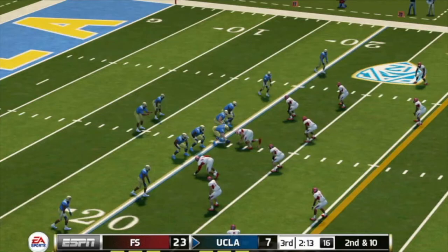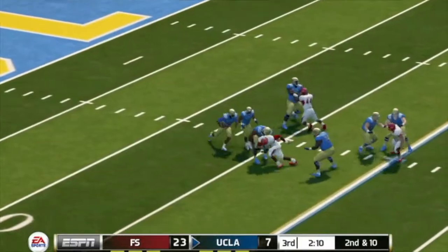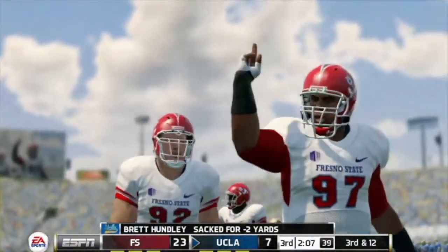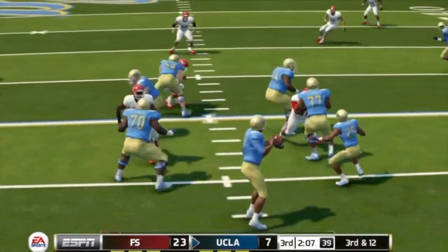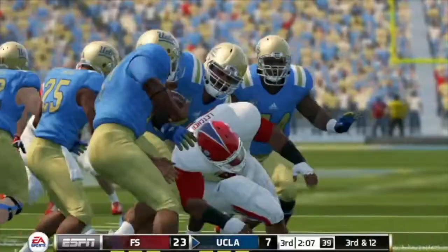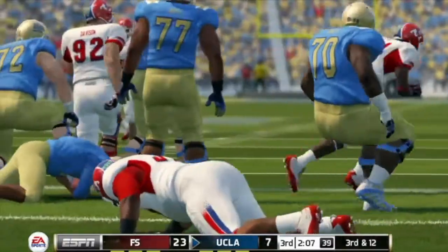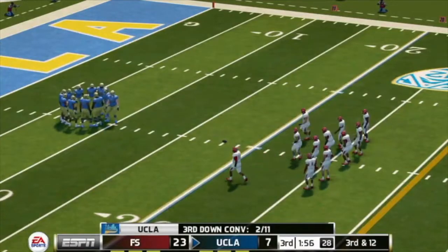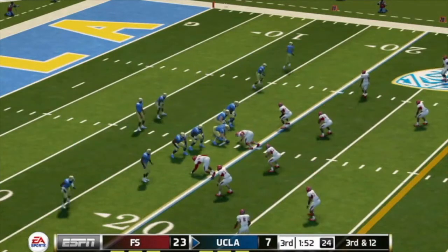Play 87. Wide 87. Scrambling around, and they got him. And that'll be the 2nd time that he found the quarterback today. For this offensive line, it must feel like they're going up against an avalanche on almost every play. This guy's putting up some really good pressure on him. From their own 18-yard line, it's 3rd down.